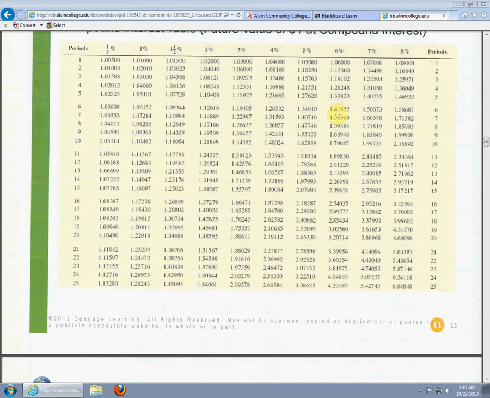So before you can use the table, you have to get the compounding. You still have to do the same thing we did before. You've got to know how many compounding periods, and then you take the number of periods per year and divide that into your interest to get that amount per period. So you've always got to find those two to see where they intersect on the table.